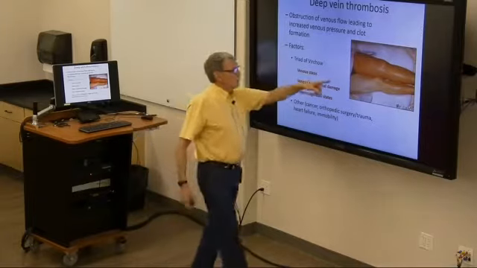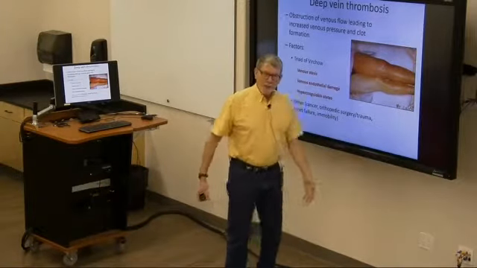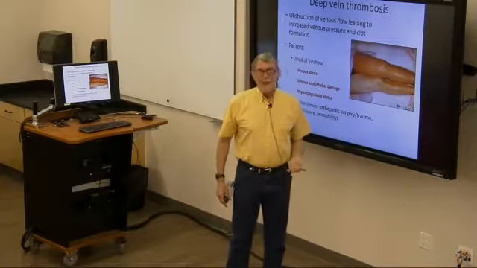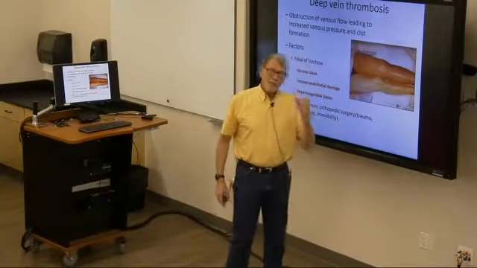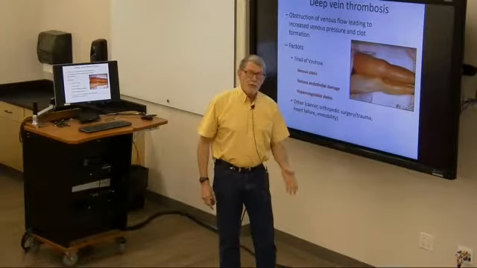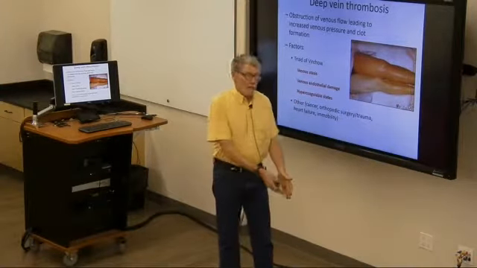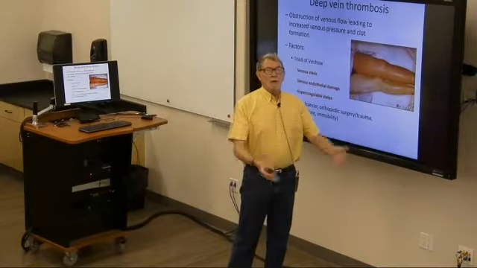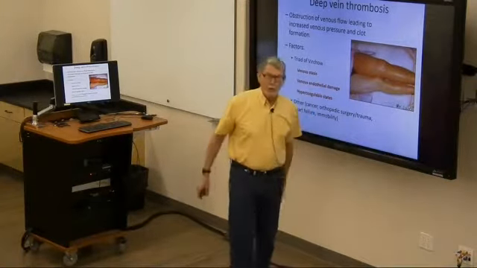Deep vein thrombosis means not the surface veins, but the ones coming up the middle of your leg get blood clots in them. A thrombus that is formed there because the blood slowed down too much blocks off the vein, and now the blood can't get out of the leg, and the leg swells up. It becomes very painful. It becomes very serious.